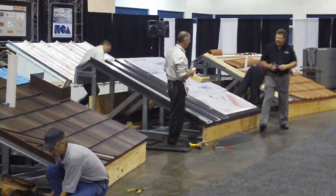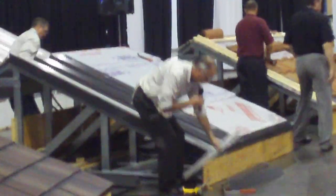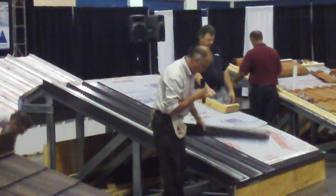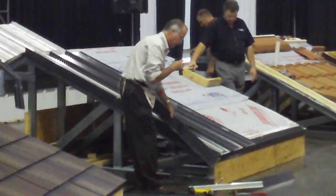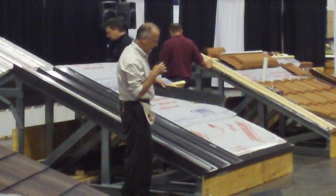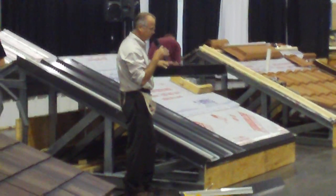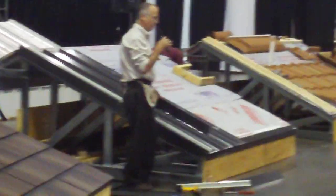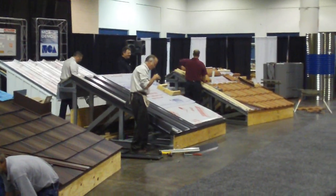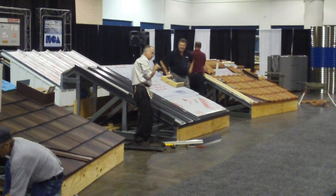You're ready for raised gable trim. Let's talk about that. Okay, what I've done here on my gable assembly, I created a little cleat that I put on prior to installing the panels. Basically, I started with my drip edge, then I installed this gable cleat. So that's going to act as a cleat for a gable cap, but it's also an overall assembly where I'm actually going to strengthen up the entire fastening of this last panel.